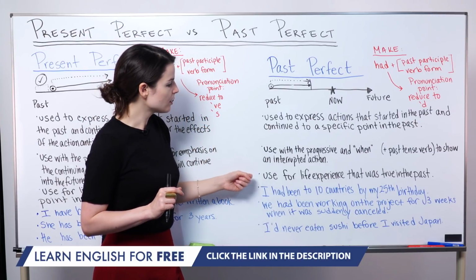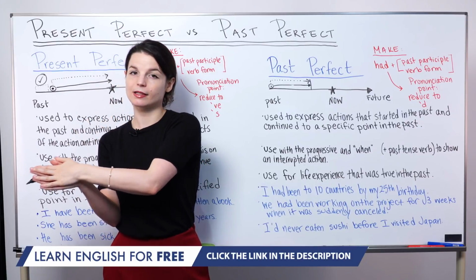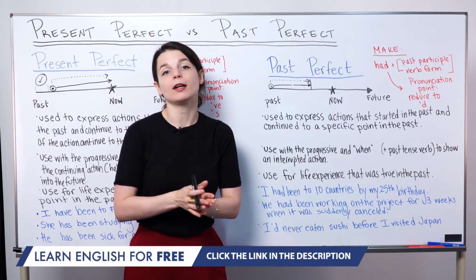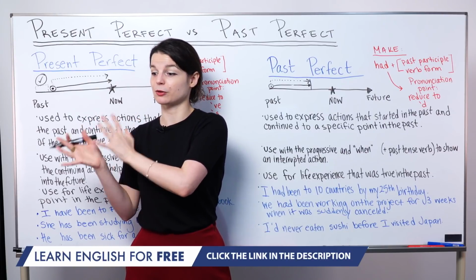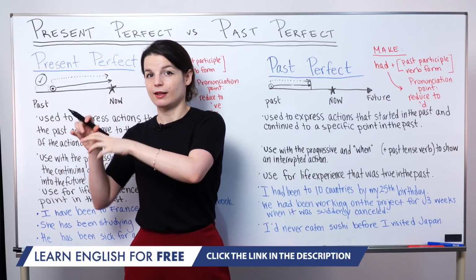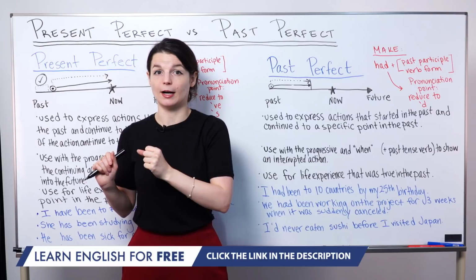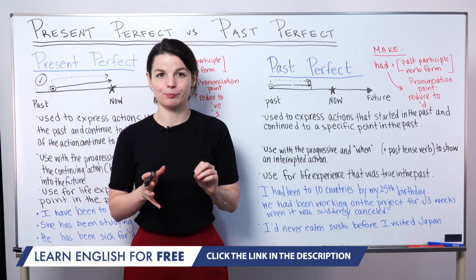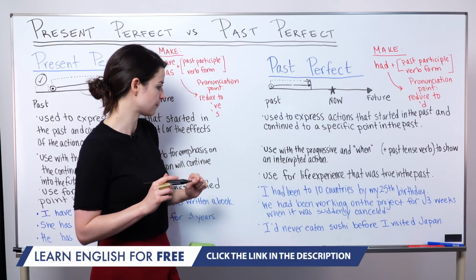Finally, we can use this for life experience that was true in the past. So maybe something has changed, but we want to talk about something that was true in the past, or that happened in the past, or a condition in the past that maybe is different or kind of is important to talk about in relationship to experience now. It's a complex point. So let's look at some examples that use this.